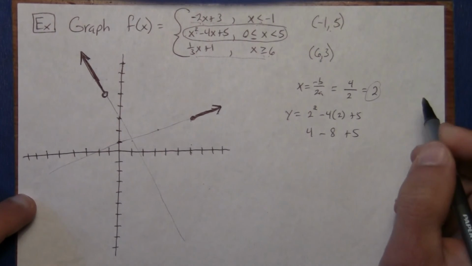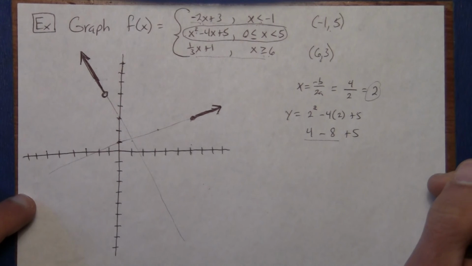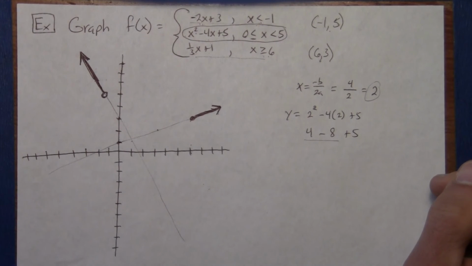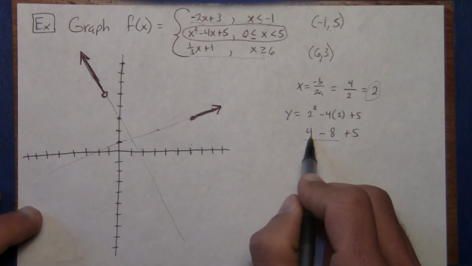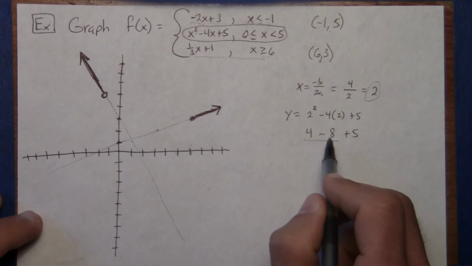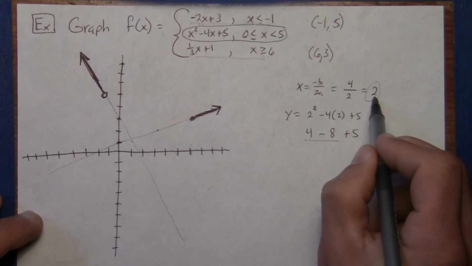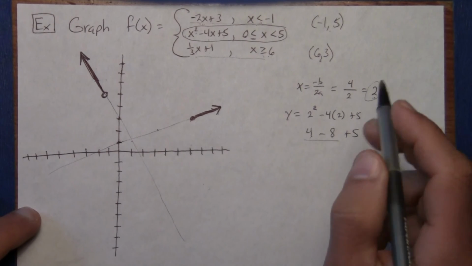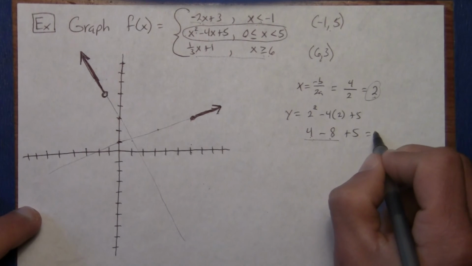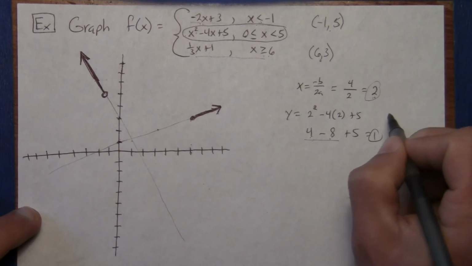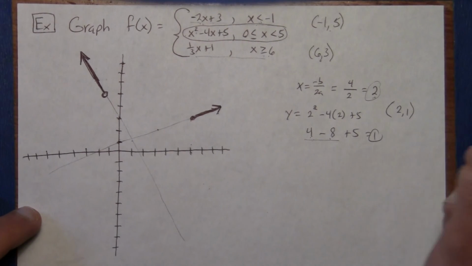If you remember what I said in class, when you look at the first two numbers, one of those numbers is always going to be twice as large as the other, and you can see this one's twice as large as this one. Just a nice thing to use to check. If that doesn't happen, you know that either you did this calculation wrong or that x value is not right, one of the two. It happened for us, so we're good here. I can subtract to get negative 4 plus 5, or it looks like my y value is 1. So the vertex point for this parabola is 2, 1.